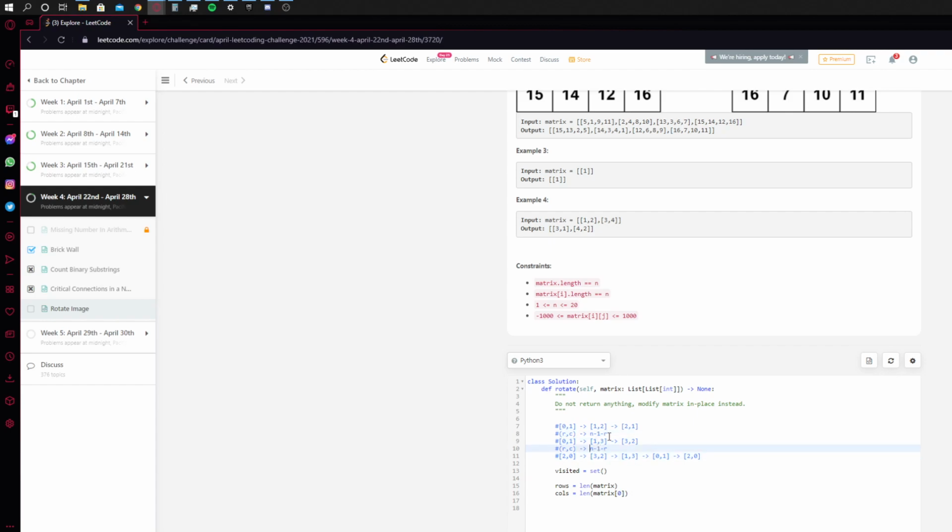So if this is R, I would assume C is a similar-ish pattern. So C is 2. You want to go to 1. So if it's n minus, well, C is 1. Yeah, so you want it to be 1.